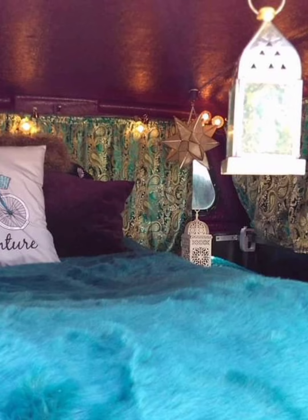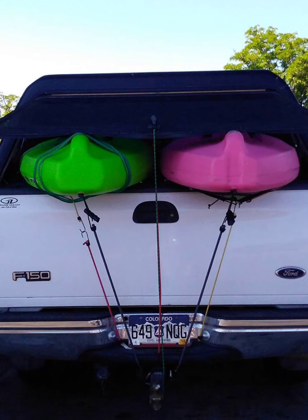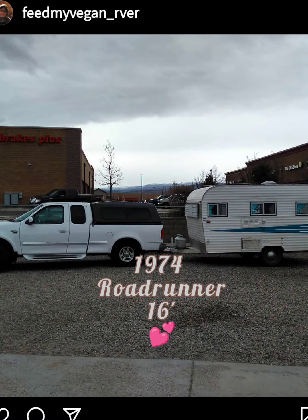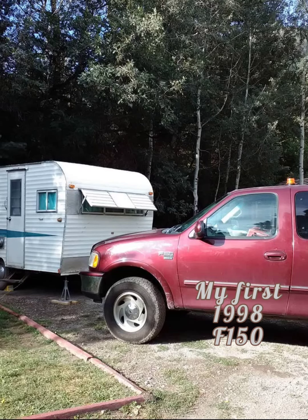I did a bohemian type theme in it — I love the material on those curtains I made. I had an air conditioner underneath the bed, closed the window and had the cap door open to use it. I was still able to put the kayaks in the back of the truck. I'm heading off to Jersey and New York with the dogs camping, then I moved back to Colorado and picked up this 1974 Roadrunner.